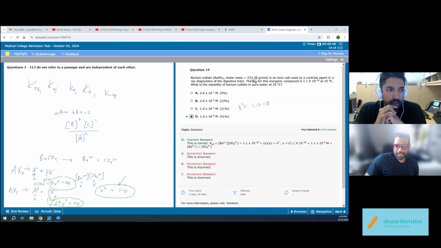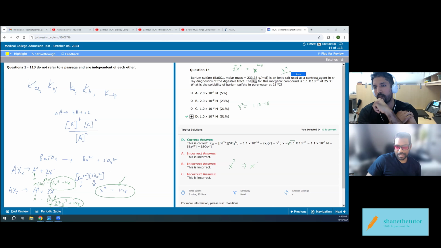So let's think about this. For x squared to equal x to the first power, we're familiar with the square root symbol, but let's think about what that means exactly. Let me ask you this first. If I had x to the a power times x to the b power, what would I do with the exponents? You would add them, x to the a plus b. Good. Now what if I had x to the a divided by x to the b? That would be x to the a minus b.